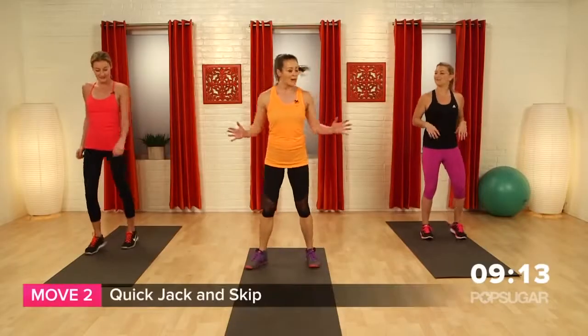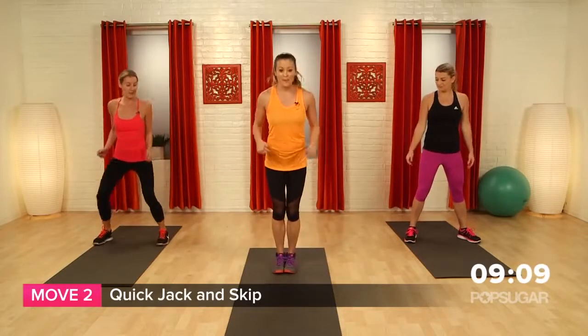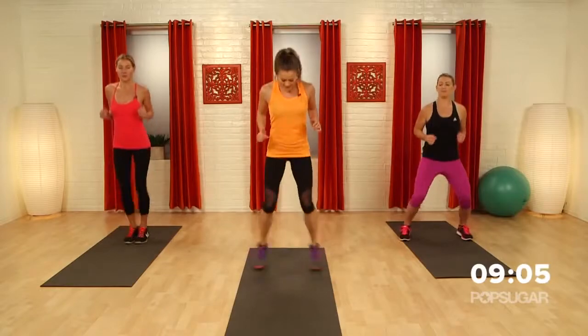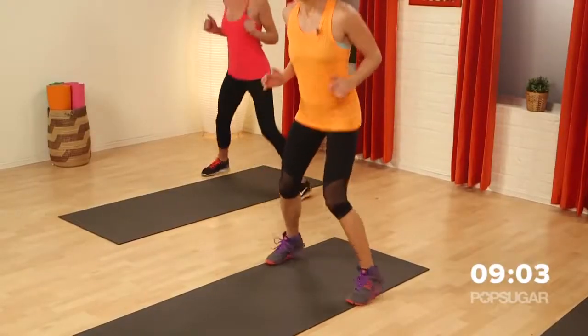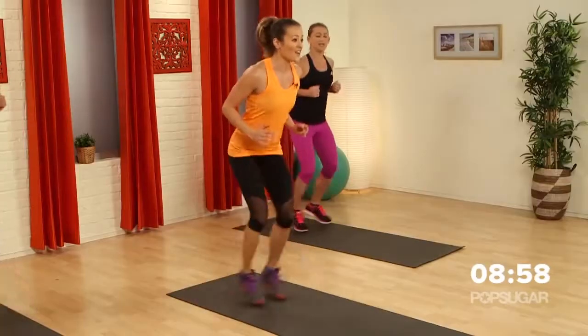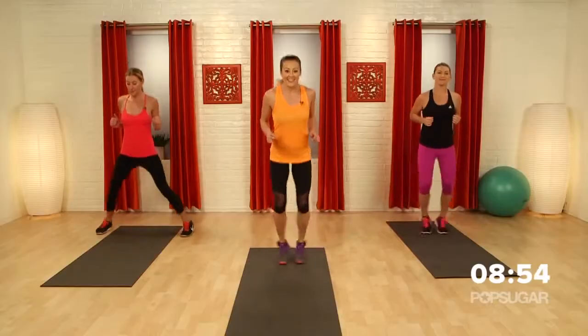Now we're gonna go a little lateral here. So your feet are gonna start on the edge of your mat, and they're gonna end up in the middle. These are called quick jack feet. So you're gonna go out and in. That's right, it doesn't have to be far. If you go wider, it's a little harder. But just think about if you have a mat size and you're going in and out just like that.